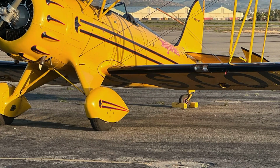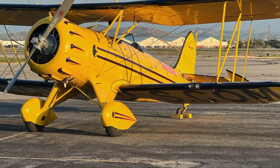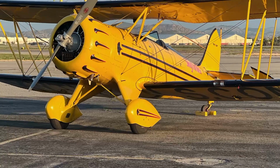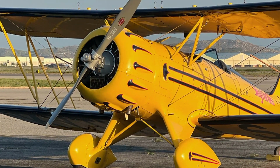The only things that could cause an issue for you when you fly this thing are if you blow a tire, or if you lock up a wheel and get the airplane to ground loop, which we never had happen. Stay off the brakes and you won't have that. Crosswinds: I wouldn't do any more than a 10 or 15 knot crosswind in this airplane on purpose. If the winds are getting strong and you're finding yourself fighting this thing, try to find another airport where you can land into the wind.